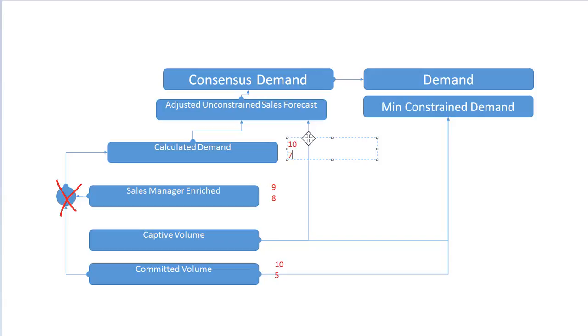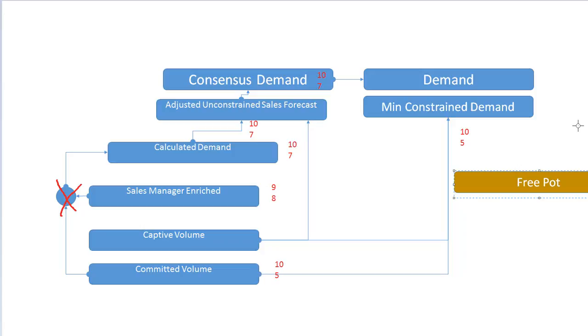So after this, these values will be copied over to the following key figures using the same values calculated in the negative free-pot. And this will be entered to the optimizer. At the same time, the committed volume will be copied to the minimum constraint demand key figure using the same original values. This will guarantee that the committed volume gets the highest priority in the supply chain calculations.